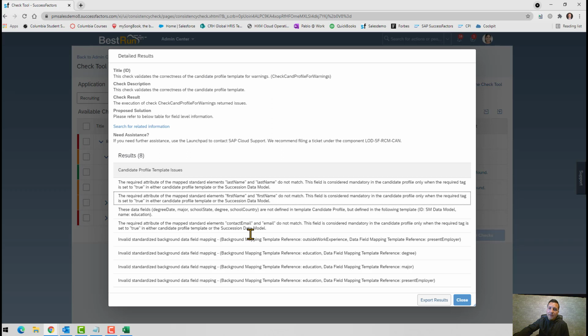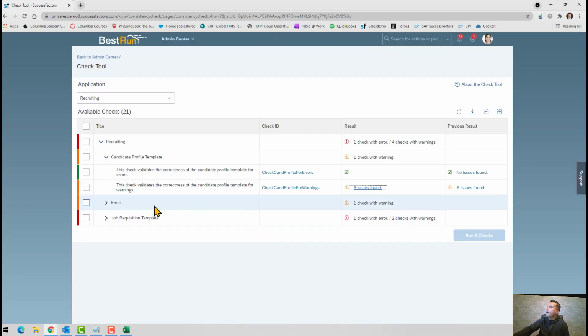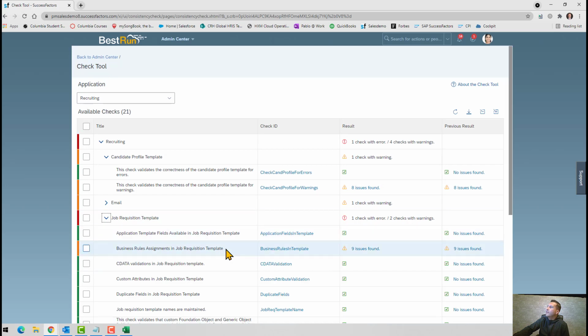You cannot, by the way, take action to solve the errors or the warnings here. You'll have to go to each place within the system to take action over them. But at least you get the information here, and then you can react to it, rerun it, and see if it passes the quality check. And again, an error doesn't necessarily mean that it always needs to be fixed. It just means that it found something that is inconsistent based on the standard configuration that is prescribed.